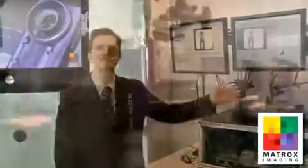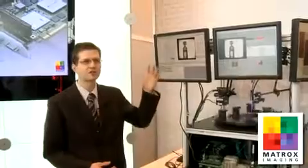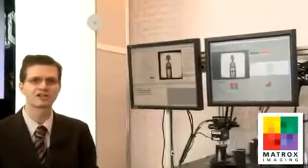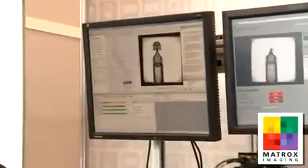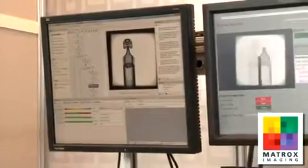Another demo that we have here at the Matrox Imaging booth at Vision 2010 features our Matrox Iris GT smart camera running the Design Assistant software. Design Assistant is an interactive development environment whereby you develop your application by designing a flowchart, as you can see over here, as opposed to writing traditional program code. In addition to designing the application logic, you are also able to design the operator interface that will run on the camera within the same environment.